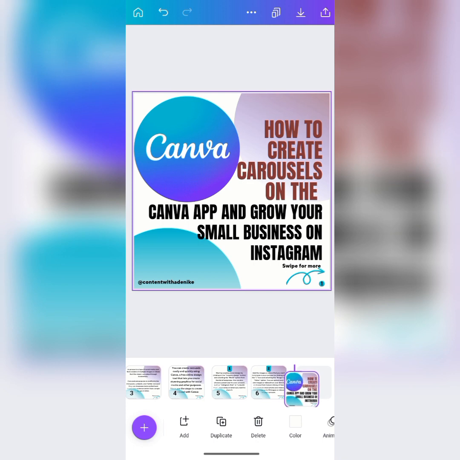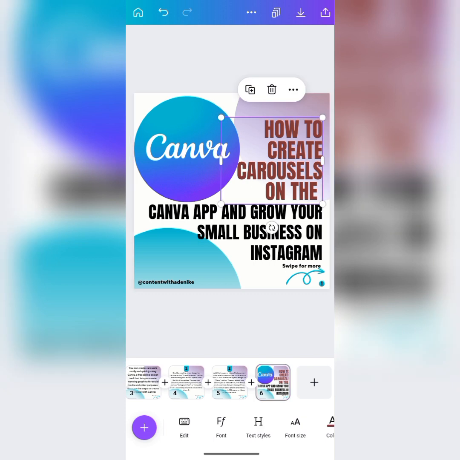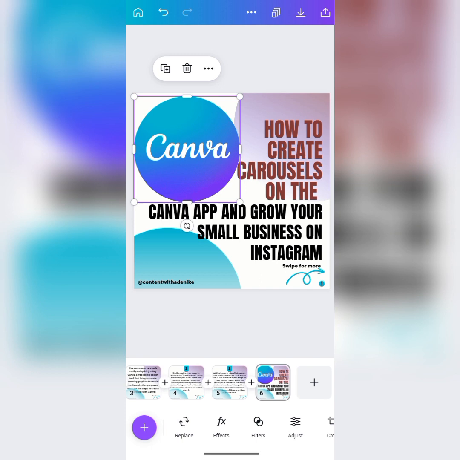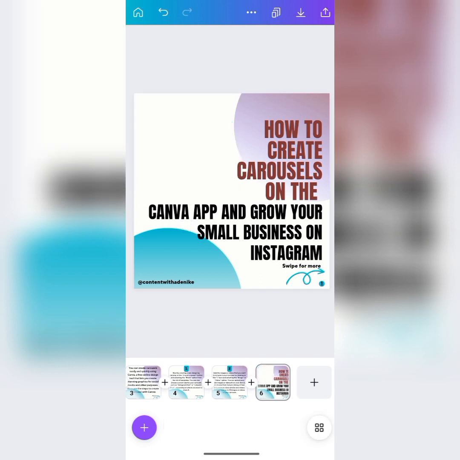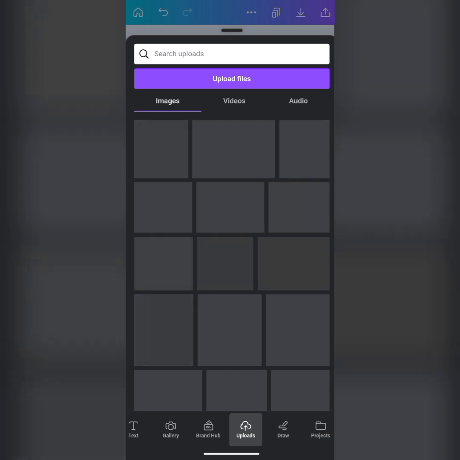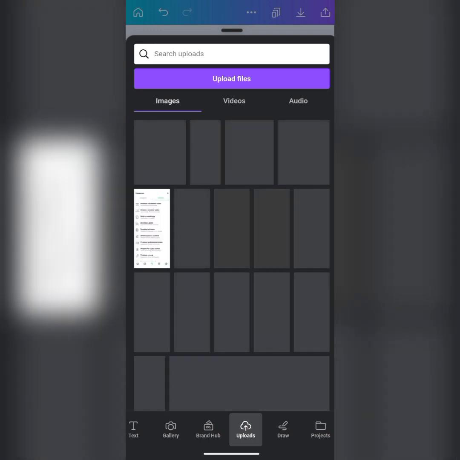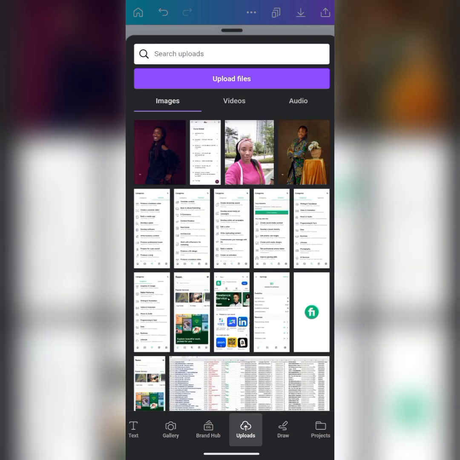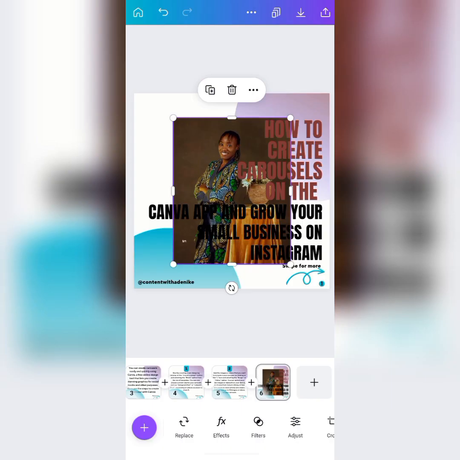Once you can see that mark, there's that line mark. Aha, it has stayed. So one thing I like to do is bring in a picture, like my picture, so that people know the person who is behind the information. So I've deleted that Canva app so that I can put my picture here. So you go to your app uploads. Anything you put in Canva will stay in Canva. It's the beautiful thing. So I have my pictures in here, so I'm just going to pick one of them.